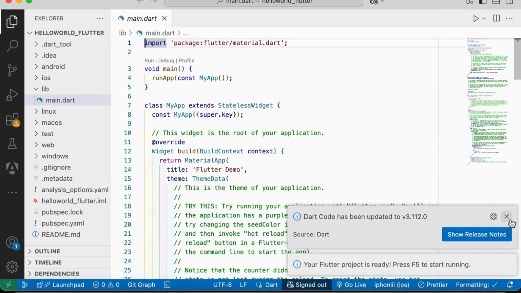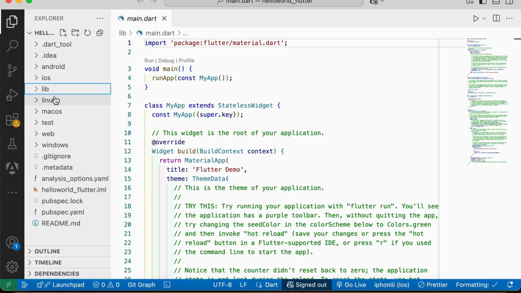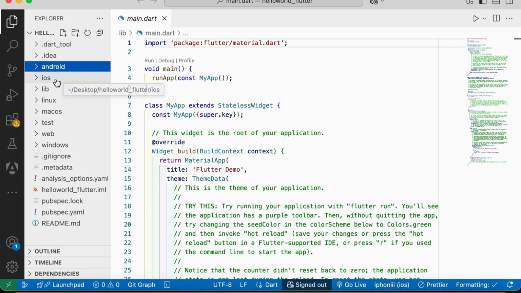Mainly when I open it for the first time, they will directly put me in the main.dart file inside the lib folder, and I could see there's a folder called Android, a folder called iOS, and folders called Linux, macOS, web, and Windows.